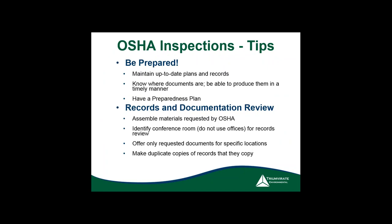Some key tips during the inspection: everything needs to be up to date. One of the biggest issues we see when auditing is that written plans sit on a shelf and are never updated — phone numbers of people who have left, or worse. Make sure you know where all your records are. As an EHS manager, I always had plans and documents in binders ready to go, so when an OSHA inspector came in I could hand them the binders immediately.